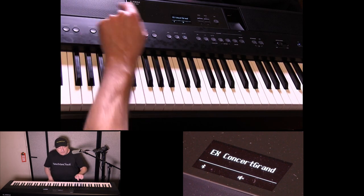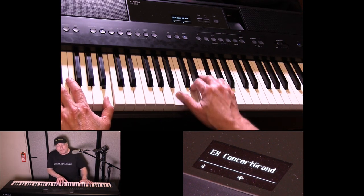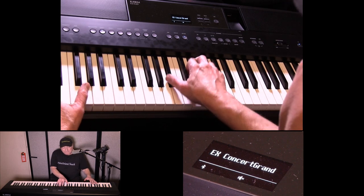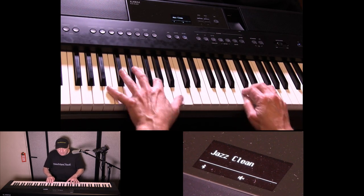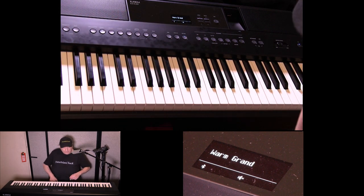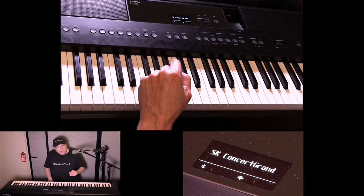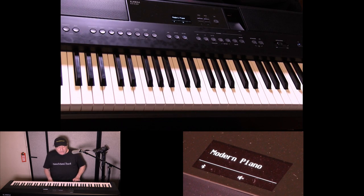If I press the same thing again, I go to the next instrument within that category, and in this case, it's an EX Concert Grand. And the next one would be a jazz clean. Next one is a warm grand. Next one takes me right back to the beginning. So there were four pianos in the piano one category. If I go to the piano two category, there should be another four pianos.